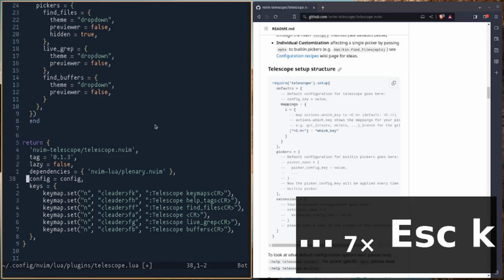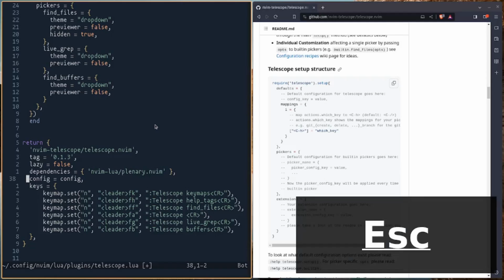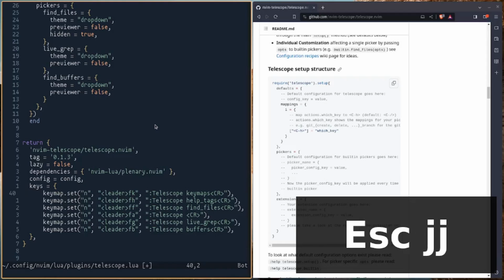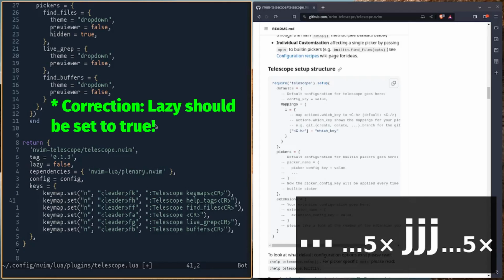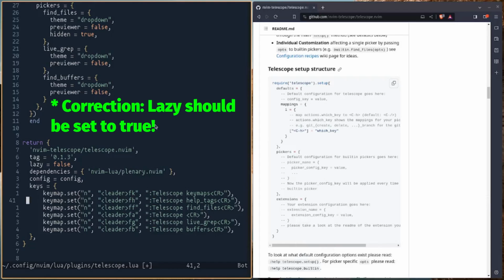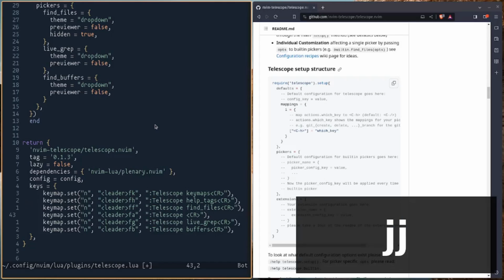So earlier we saw that we can set keys in the keymaps.lua file, and that's what we did with the Nvim tree, so that we could toggle the file explorer on and off and so forth. There is also the option to set the keys directly in the plugin. Typically I will do this when I've set lazy to false, because I want these key mappings only to be available when that plugin is loaded. And another benefit of this is that you will have the key maps easier to reason about, given that they're directly in the file associated with that plugin.